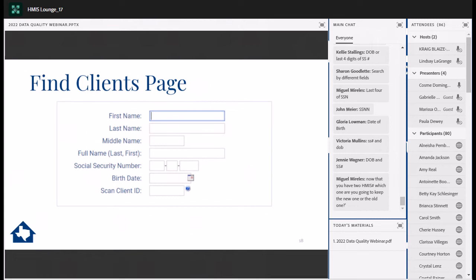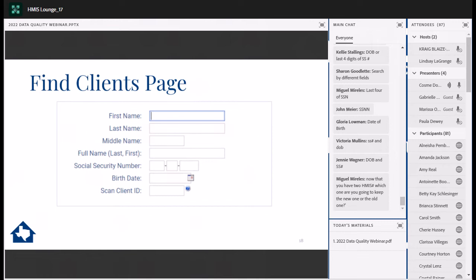On the actual client search page, you'll see we have 7 different search fields to use to find our client. This is the page that you need to use if you're not sure that your client is in the system or if you're having trouble finding them in the system. So all in all, please don't ever search for a new client using the search bar and then give up and make a new record just because you don't see them there. Please always try searching using the Find Clients page first.